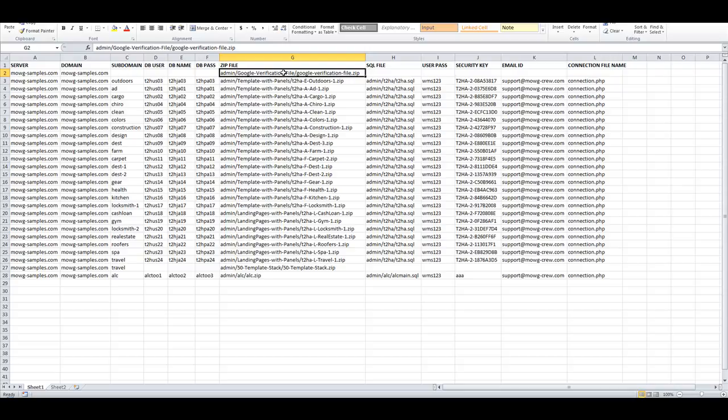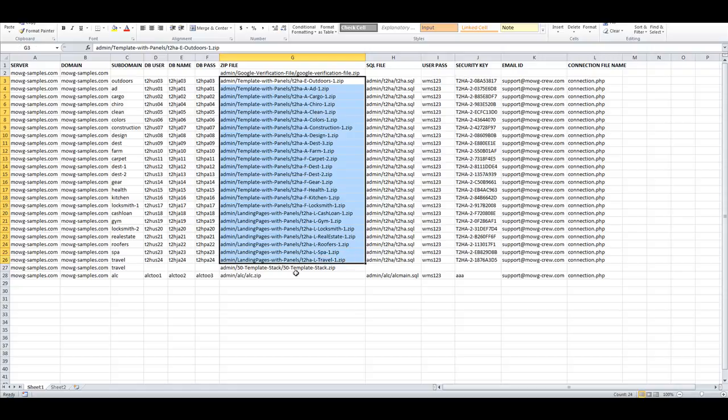They don't have to all go and get access to the website and log into the cPanel, find the file manager, get into the root, and then hit the upload button and then browse on their computer to select their Google verification file and then upload it. This will just do it for all of us in one motion. We've all got our HTML file inside that zip file. That would be the idea. Okay. These other things, they're templates with the panels.